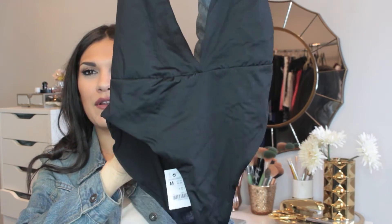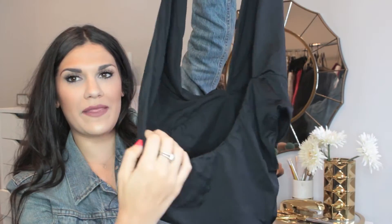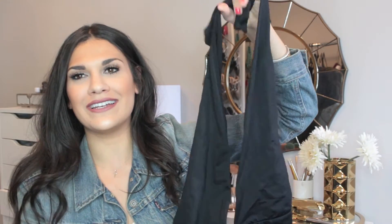Next from Zara, I also got this bathing suit, which is totally out of the ordinary for me. It's completely V-neck all the way down and completely open in the back. The reason I got this is that I feel like I'm getting to the age where a lot of my friends are starting to get married and there are a lot of girls' trips going on. I think this is so cute for something like that. I'll be honest — I won't wear this to the beach with family or just to my pool, but I think stuff like this is so fun and trendy. It was only like $12 or $15, so even if I wear it once or twice, I think it's so fun.